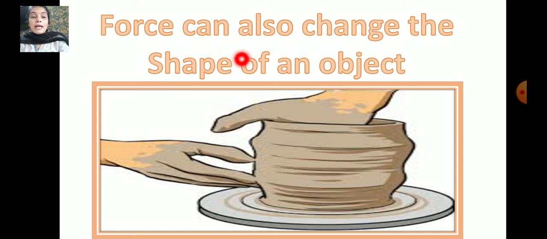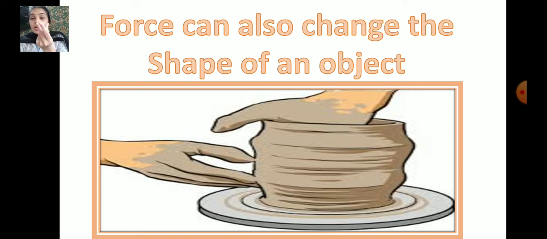Force can also change the shape of an object. In everyday life, your mom makes chapati, roti. She takes the atta, keeps it here, and starts rolling. When she rolls the roti, what happens?